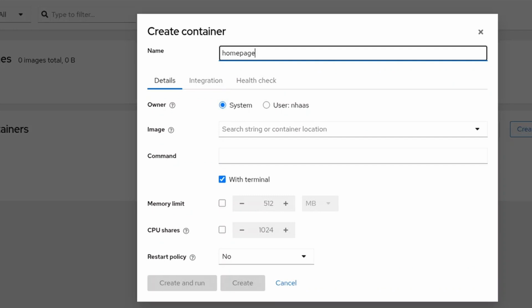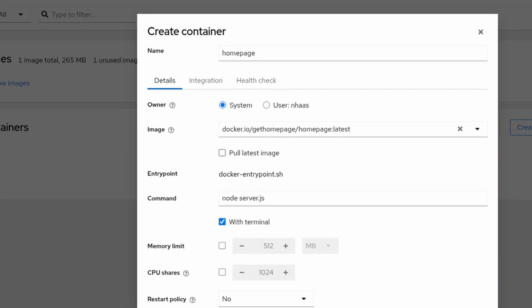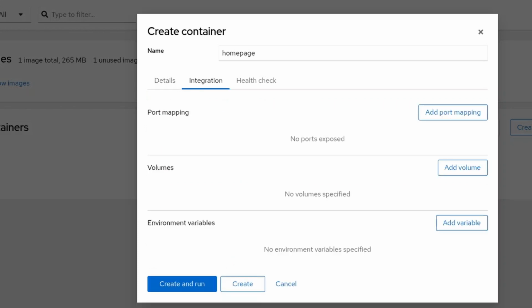So as a first-time user, you want to create an image. You can hit pull latest image if you want. The command is node server.js. Restart policy is always.